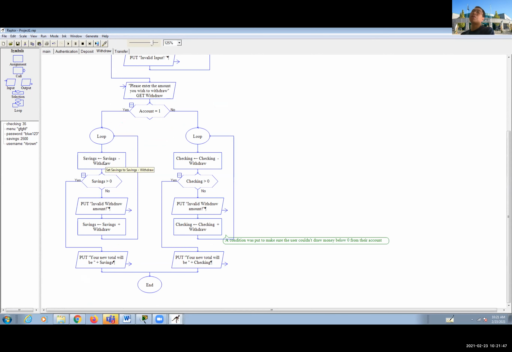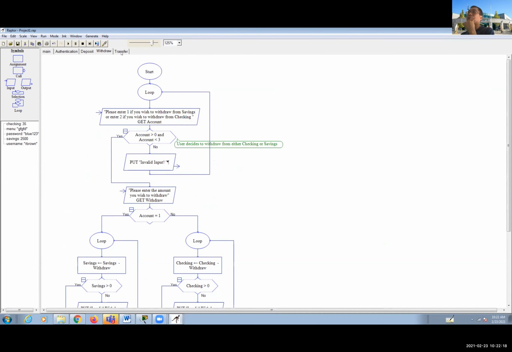So in the case of withdraw, you cannot withdraw more than what you have, right? So after you subtract the withdraw, you check here if the new saving is greater than 0. If it is greater than 0, that means it's okay, and it's updated here. Otherwise you cannot withdraw, and you just add it back. It's good here, and this one is good also. Okay, this one is the withdraw. And how about the transfer?